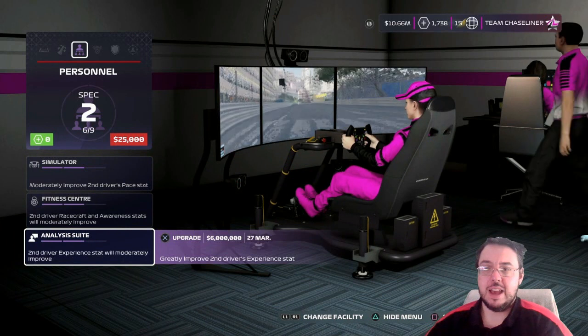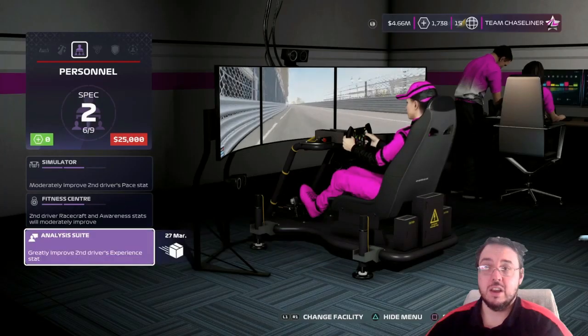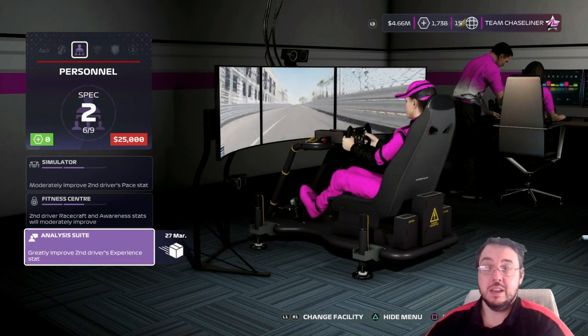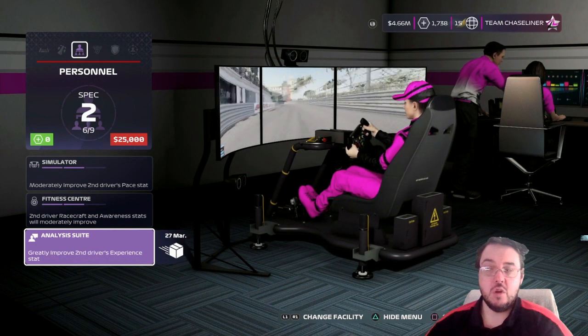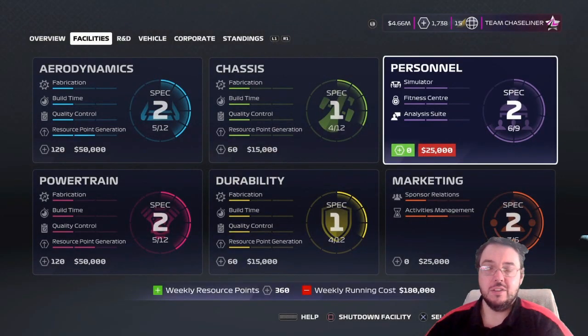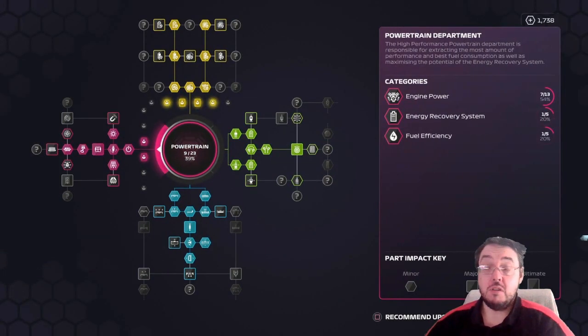It all looks fantastic, but you know what? I think we need to boost Tatiana, so let's go for it and say, do that, and we'll call it a day there. No more expenditure on the team, for a while anyway. As far as these R&D points are concerned, we are definitely spending these up.